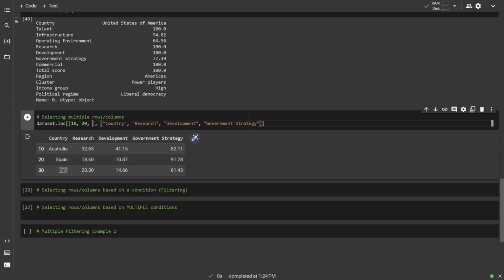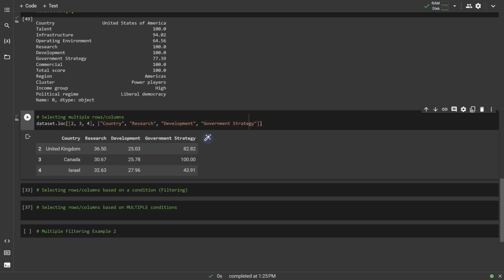So I'm going to just go in here and just do Control-Z. Let's just get these back to 2, 3, and 4. And then actually I'll just go ahead and run this real quick. So for the rows, rather than typing out every single row number we want, like 2, 3, and 4, we can instead just write something like this, where we do 2:4.